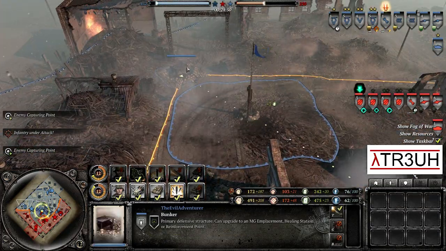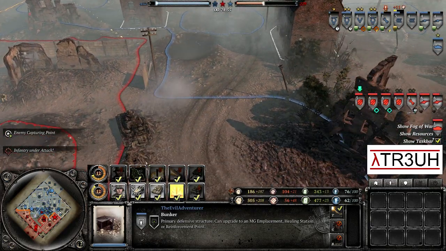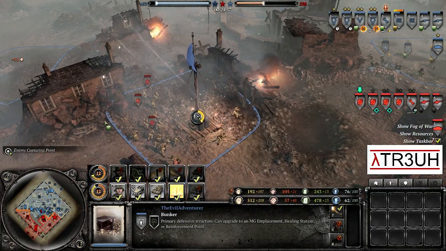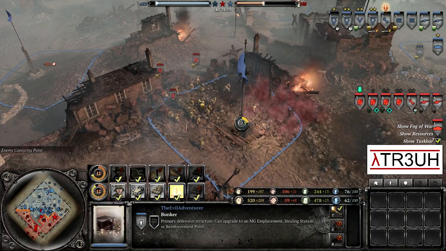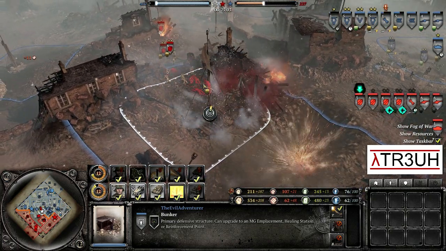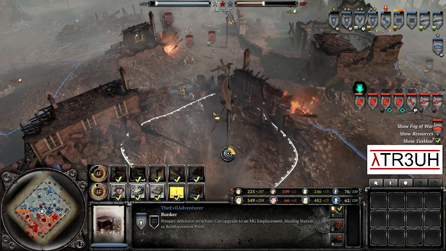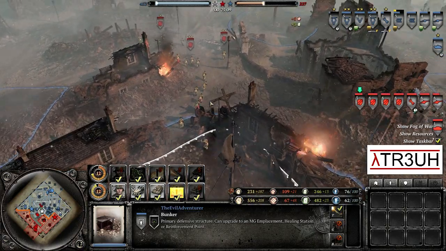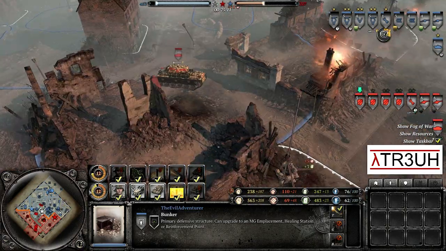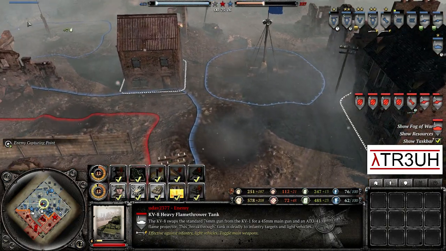Left-hand side, we have a bunker laid down to cover this point. It's not covering the victory point, so it's kind of weird. Light artillery barrage on top of the shock troop squad. The shock troop squad are just simply going to move out of the way and dodge that artillery barrage very easily. Some of them decide to actually move back into the artillery barrage for some weird reason, but they don't get hit, so their stupidity is not punished in this instance. KV-8 moving over to the left-hand side will be able to easily clear out the bunker.